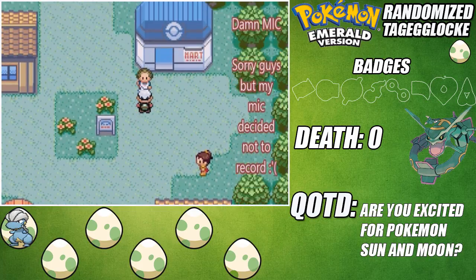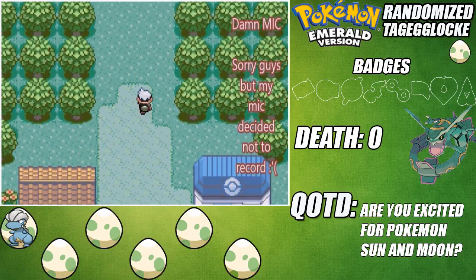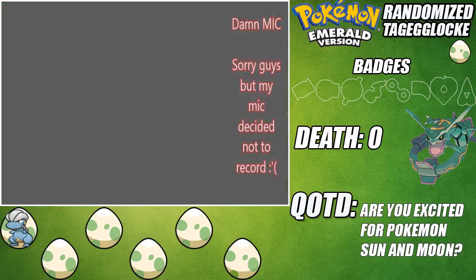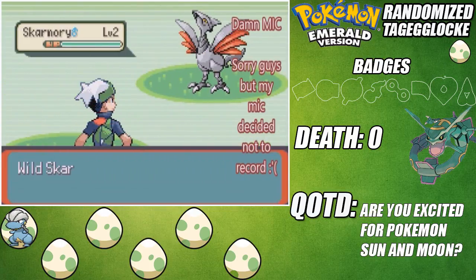But here we go, and we are going to go get the potion and all that good stuff. So we're doing all the pre-rival shenanigans, except I didn't get medication, which I'm still beating myself up about, because of what happens during the rival battle.